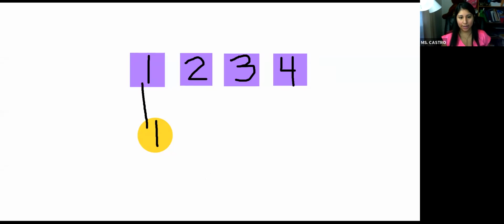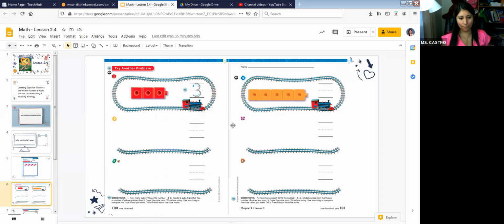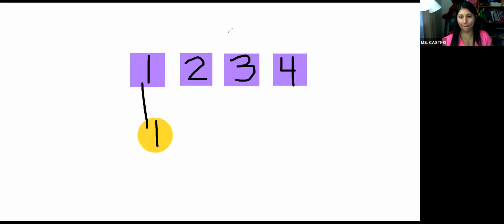All right, let's look at the next page. Now we're turning on to the next page. It's page 100. Page 100, boys and girls. All right, so Miss Cash is going to share the whiteboard again. This time I'm going to erase what I did. And now I'm going to illustrate what they have there. So they have 3 red cubes right next to each other. And they have the line to write the number.